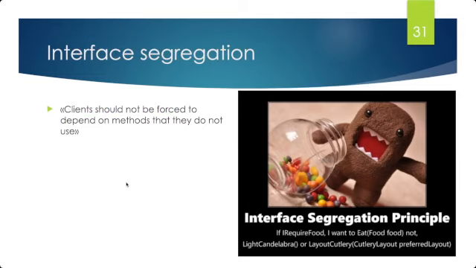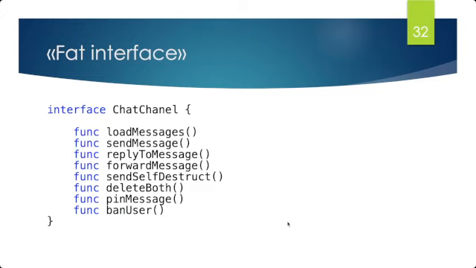The next principle is the interface segregation principle, and it says clients should not be forced to depend on methods they do not use. I think it's hard to understand, but it's very simple. Each class should only be connected to the methods it really needs. If we give a class an interface with many methods, but it only needs one, then the class is forced to know too much. And this makes the code more complex, harder to understand, and harder to change later. Let me show you the example.